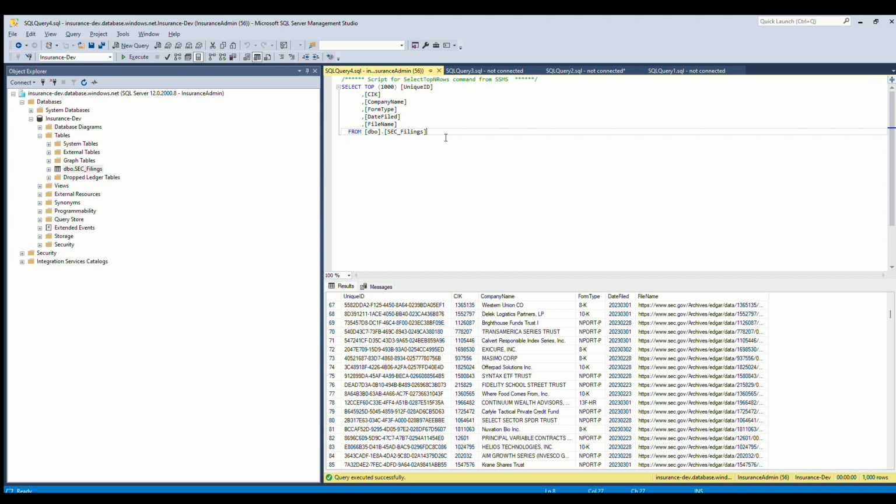So here, if we do a select all, 1000 from there, where company name like PIMCO, and then we execute that.